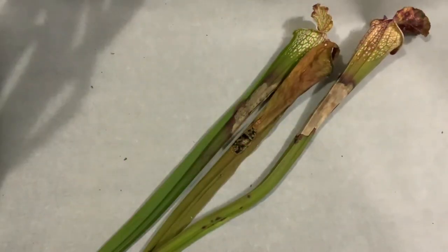Hello, and welcome to the Texas Triffid Ranch, Dallas's pretty much only carnivorous plant gallery. If you haven't been to the website in a little while, you might have missed out on the series of articles on January cleanup — going ahead and cleaning up your carnivorous plants because, well, you've got nothing else going on. And one of the little side aspects here is going ahead and cleaning up Saracenia pitcher plants.